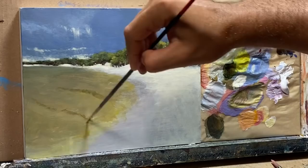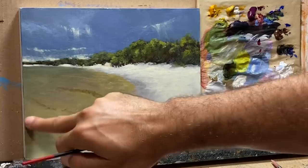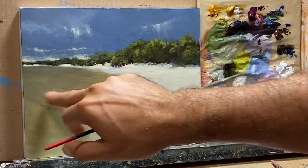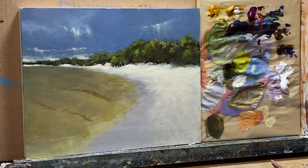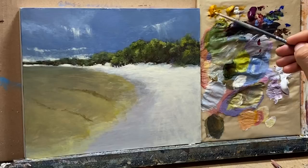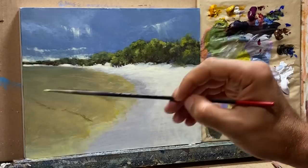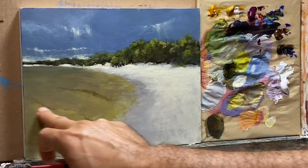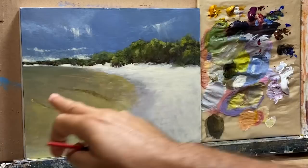If you messed up, use water on your brush and then just erase it. There you go. Same here. I want to thin this out a little bit. You'll see the color change, but that's okay. It'll dry back to its initial color. All right, let me add a little bit more yellow. Go. You can use your finger, it's okay.